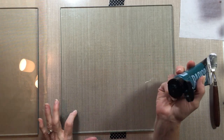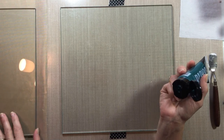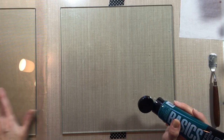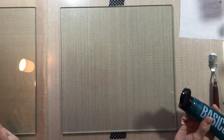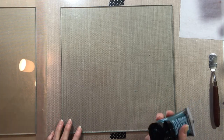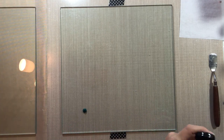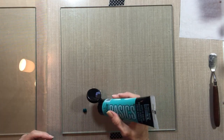I got some new glass too from the glass store, the glass company, and it's a quarter inch thick, so I feel a lot more secure about it. I went ahead and got a 12 by 12 size so that if I wanted to make big prints, I could, but I could still make small prints too if I wanted to. So today I'm making some small ones, and just wanted to show you this little technique I figured out. It's just fun.